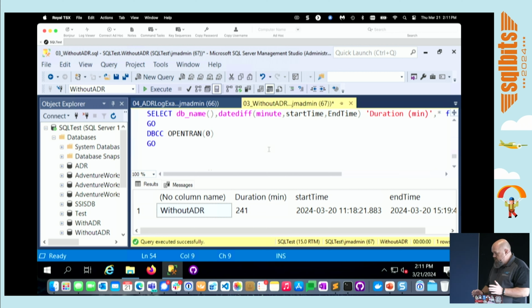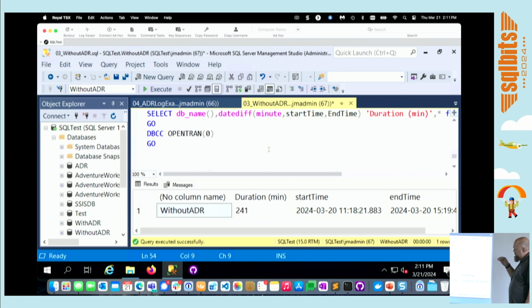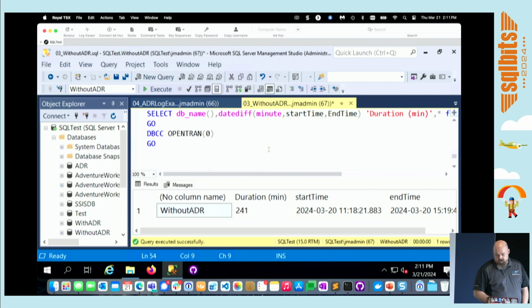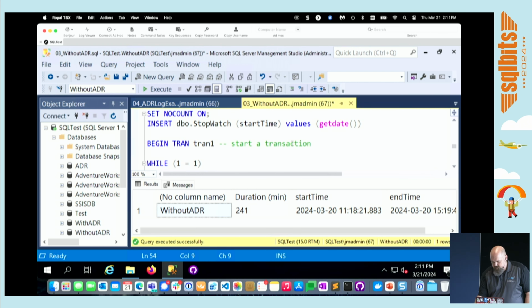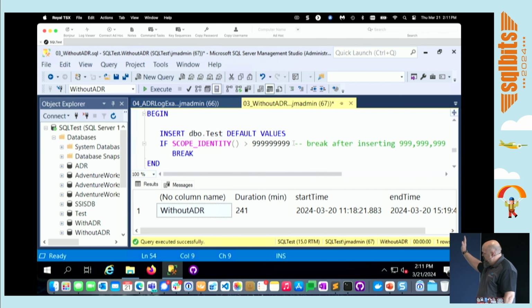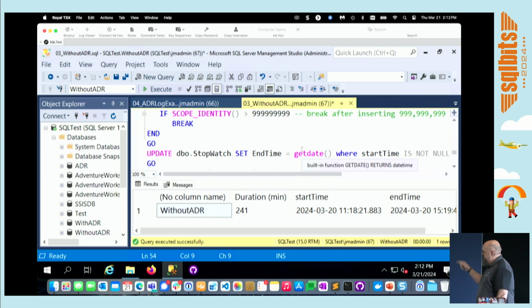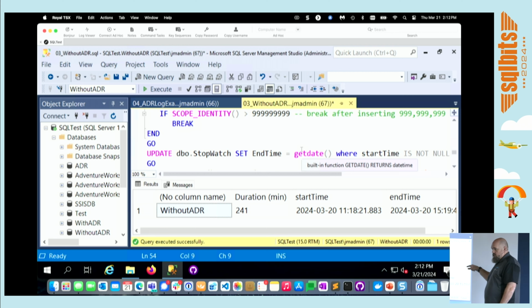And before I get started, I want you to look at this screen real quick, because this is going to be part of the demo at the end. This is a database that I have. I have a 2019 box running in Azure, and I ran a transaction, and that transaction ran for 241 minutes. Obviously, I could not do that in the 50-minute window, so you have to trust me that it was 241 minutes. Essentially, I just created a table, inserted a bunch of values, but I'm going to actually roll this thing back, and this database does not have ADR enabled.